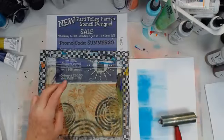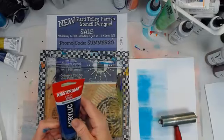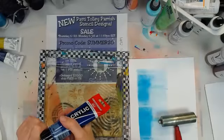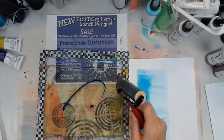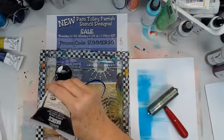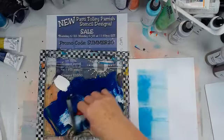Do I want to use a color and try something crazy? You know what? This one is standing here looking at me. This is an Amsterdam paint, Amsterdam Standard Series, kind of dark, called greenish blue. Look at you focusing and all that. Let's just do it for shits and gigs. Oh, do I want to put a teeny bit of white in there? Maybe to break it up just a little skosh. Let's do that. And this will water down to a real pretty turquoise behind that.